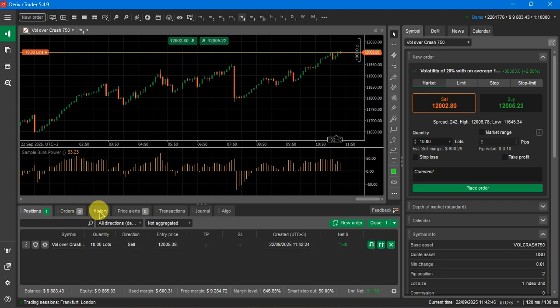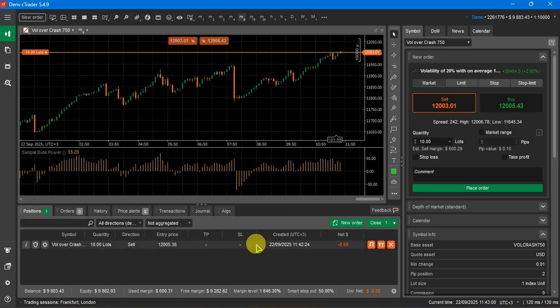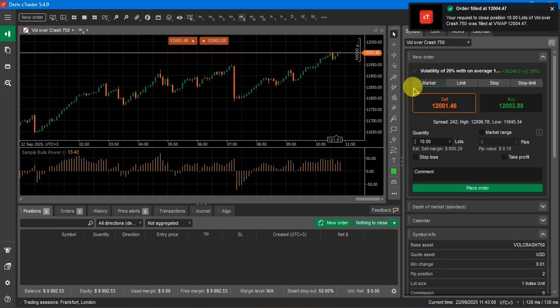And then here we have the history. So the history is just here. If you want to check it, you can just check it right away. So here I can just open it. So this is the history, as you can see here. So you just wait for this trade to make some profit, and then you close using this button. So I can just close it that way, but it was just going the way that we had predicted earlier.